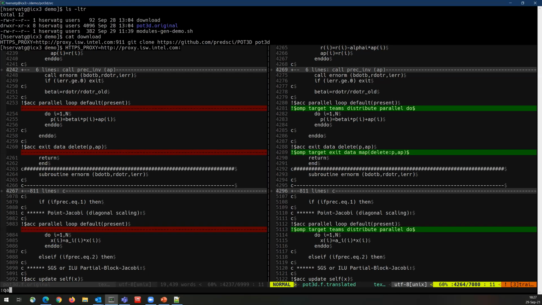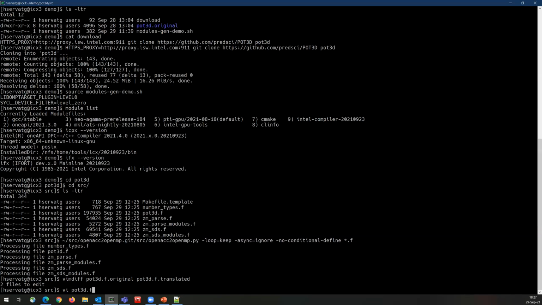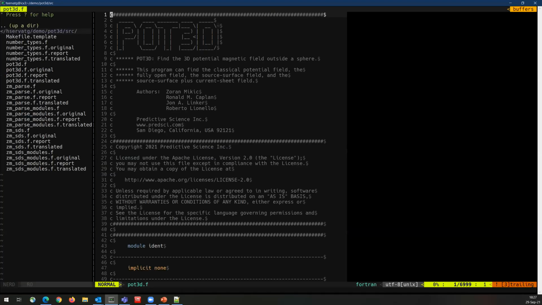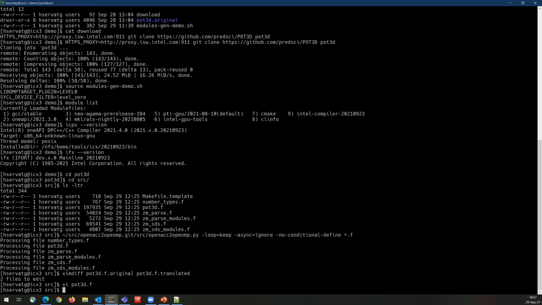We do have actually a question. Oh yeah, go ahead. It says, did you convert ACC kernels to OpenMP? ACC kernels into OpenMP, that's a good question. ACC kernels is something that the migration tool is not currently capable of converting fully, I would say. Maybe we can discuss that later. I have a slide about that, so we will cover that later. But yeah, that's a bit cumbersome. So let's talk about that later.